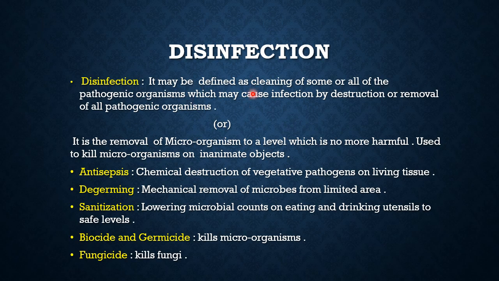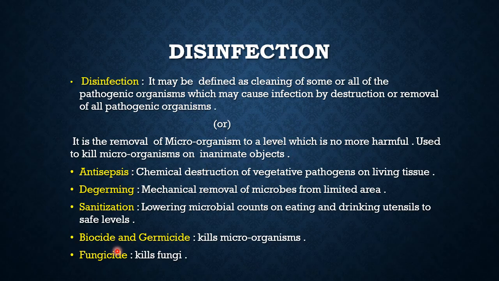Okay, let's get started. Disinfection. It may be defined as cleaning of some or all of the pathogenic organisms which may cause infection by destruction or removal of all pathogenic organisms, or it is a removal of microorganisms to a level which is no more harmful, used to kill microorganisms on inanimate objects. So disinfection is a method of killing or inhibiting the growth of organisms to such a level which is no more harmful. That means bringing down the number of microorganisms to such a level that they can no more cause any diseases to us. So that's called disinfection.